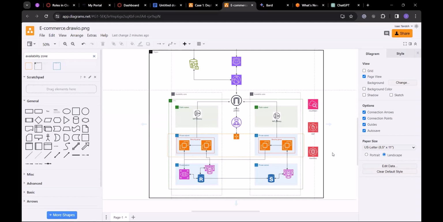Isn't the WAF supposed to be between the CloudFront and the internet gateway? I feel like it should be between the CloudFront and the internet gateway, because it acts as a firewall from one environment to the other.